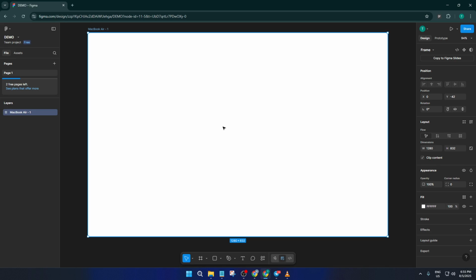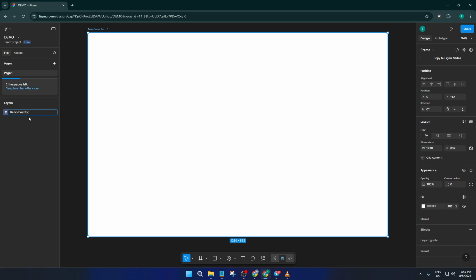Now, with your new artboard sitting in your workspace, let's talk about naming it. This is one of those easy-to-skip steps, but trust me, it makes a huge difference as your project grows. Right over on the left, you'll see your frame pop up in the Layers panel, usually with a default name like Frame 1 or the preset's device name. To change that, just double-click directly on the frame's name and type in something more descriptive. For instance, you could call it Home Screen or Login Desktop, whatever helps you and your team stay organized. It keeps things tidy, especially if you end up with dozens of artboards in a single file.